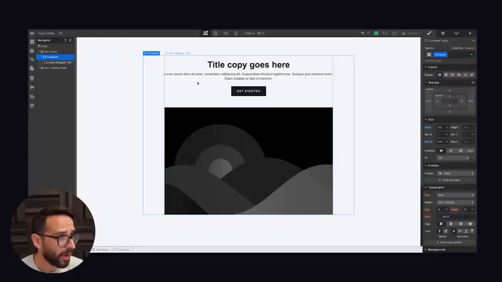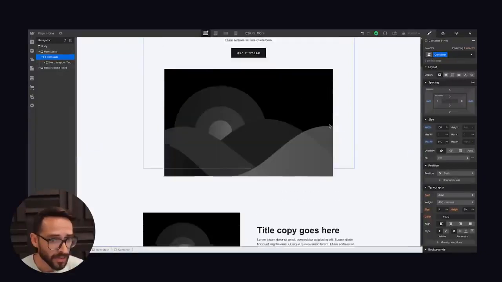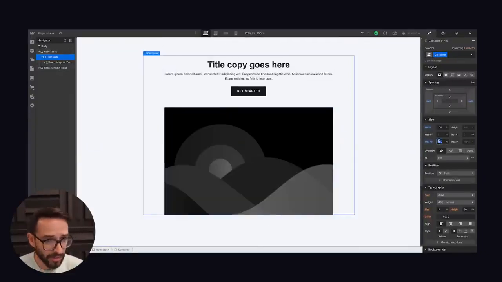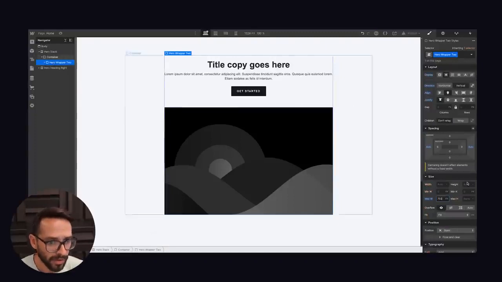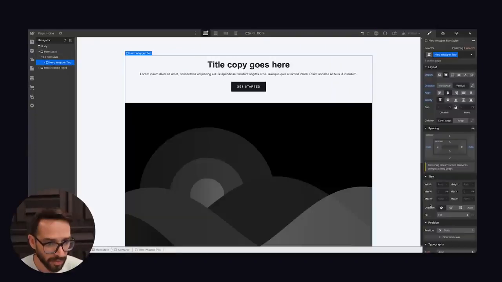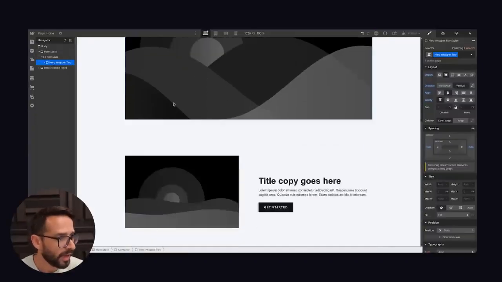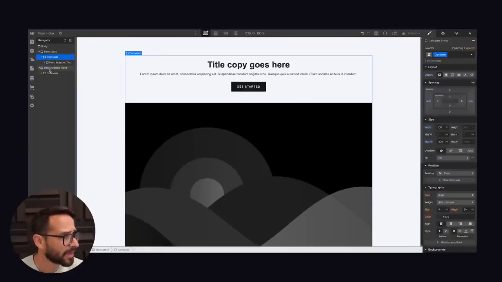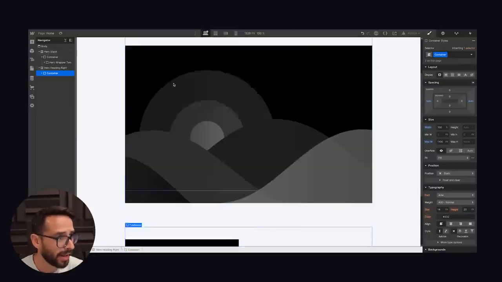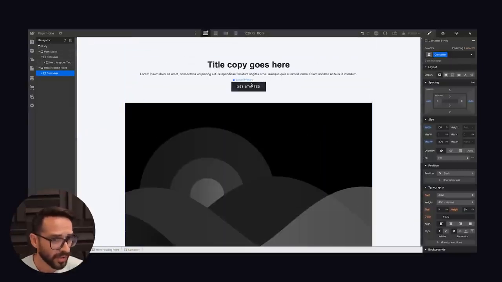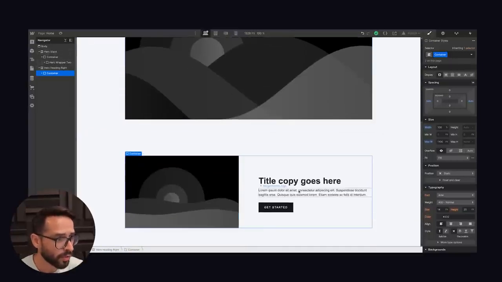Now, as you can see in WebFlow, we already have a container and we have a class for it, a container, and we can adjust it, right? And so let's adjust this from 9,900 to 1,100. And now this has changed. I don't know why they also put a maximum width on this, but let's remove this. So I have this container in both sections, and they're using the same class. So when I changed the hero section container width, it's also applied here.